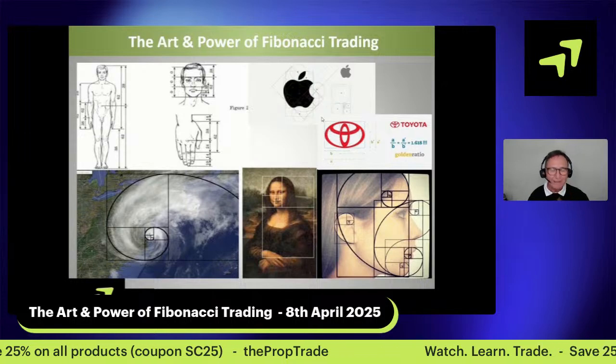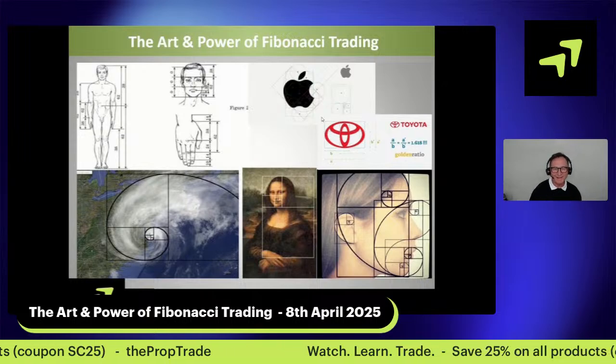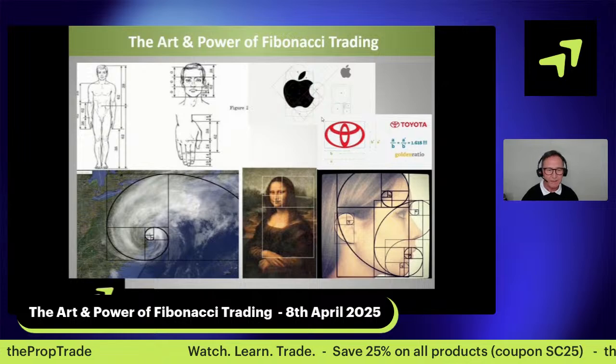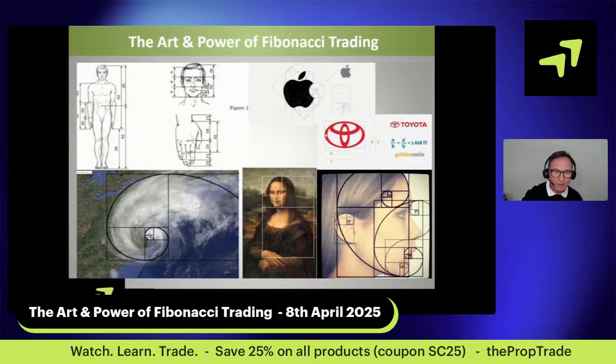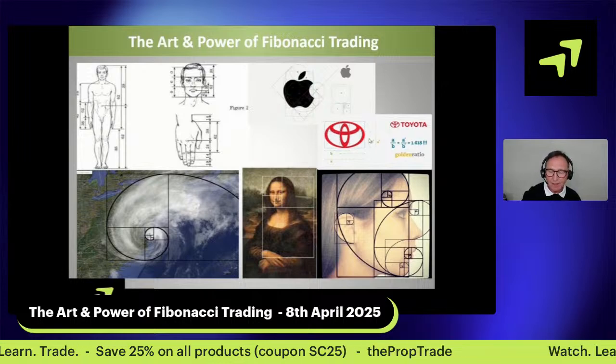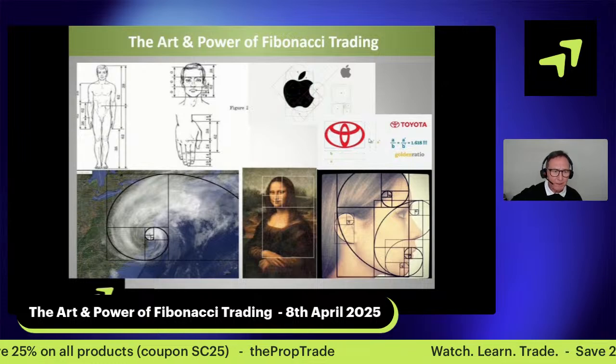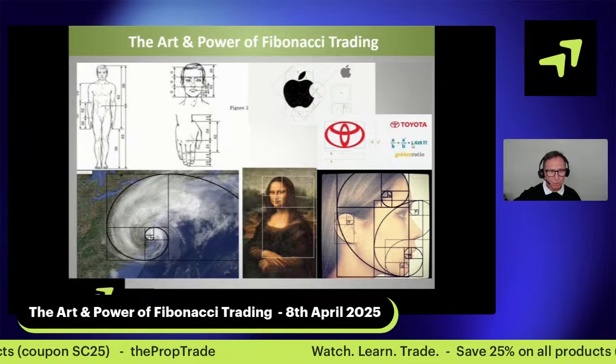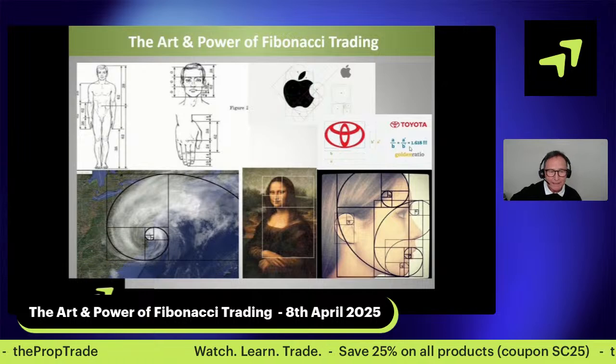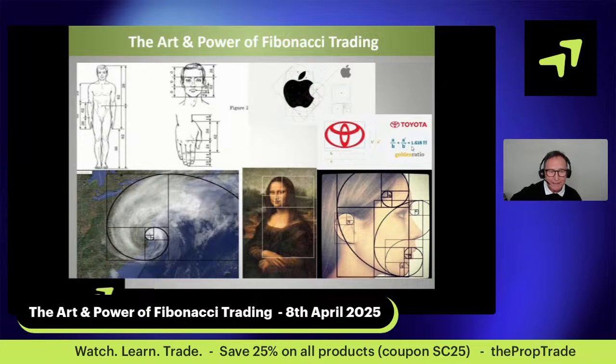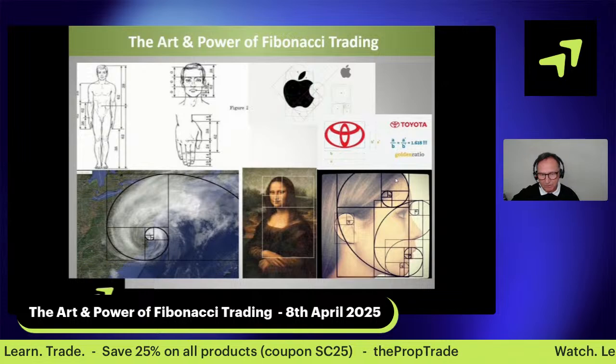People say the bite out of the apple was all down to the Fibonacci sequence. Toyota had already done it as well in their logo many years ago. The golden ratio, this 1.618. Not 1.6, not 1.62, but 1.618. We'll come on to that in a minute, how we created that.